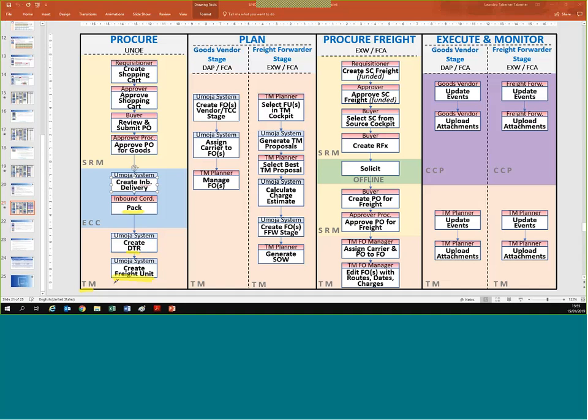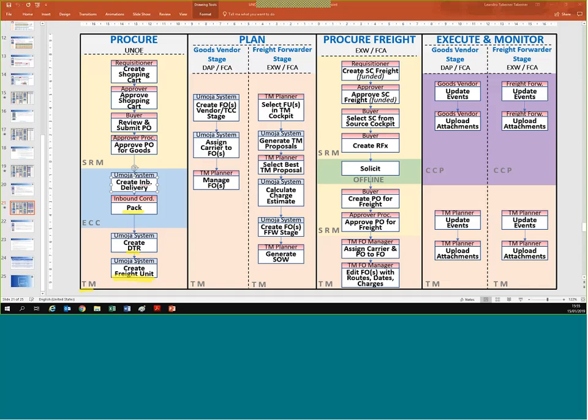So freight units are afterwards the documents that we use to plan our transportation. Okay, so the procurement phase ends after TM has automatically created the DTRs and the freight units, and that happens automatically.